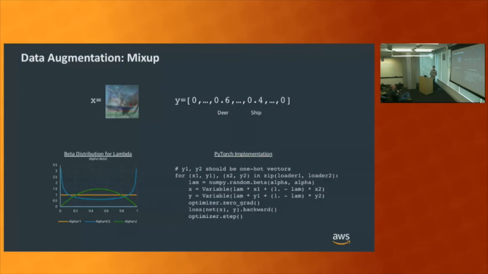So why does this work? Well, the idea was to bring in a prior that we want the model to behave linearly between the training classes. And so this reduces undesirable oscillations between classes, and is really good for regularization and generalization of your model. Because for points that are just outside of the training set, without this kind of regularization, there might be crazy variations in what your model learns, and these oscillations don't help. And it's also found to limit the memorization of the data set and help with adversarial examples too.